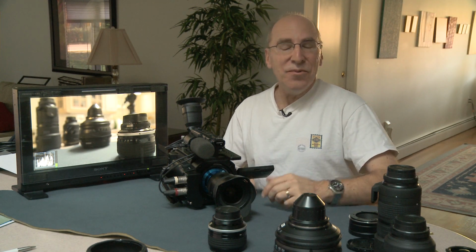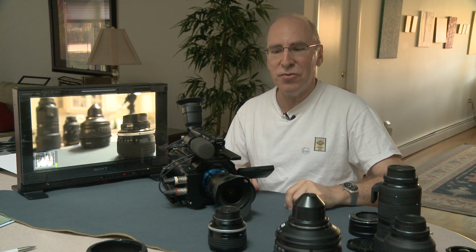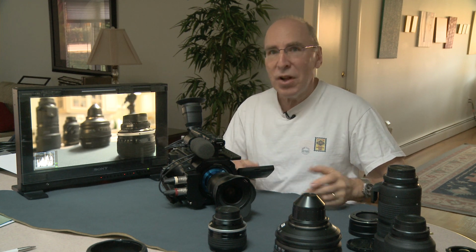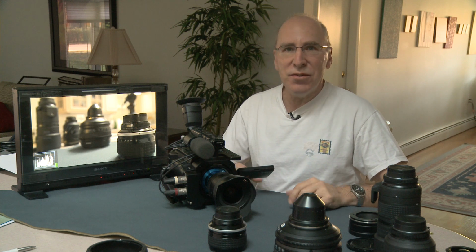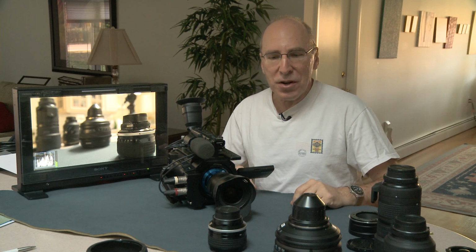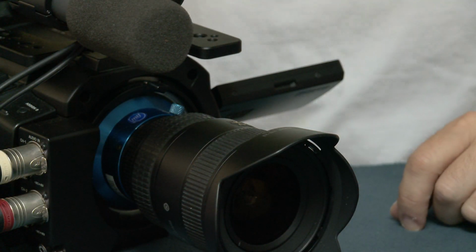Hi. You probably have figured out most of what I'm going to be covering here in talking about lenses just from reading the written material, but I figured it would be a good idea just to hold up a couple lenses and show you the different parts, just so that we all know what we're talking about. So obviously, this is a lens on a camera.